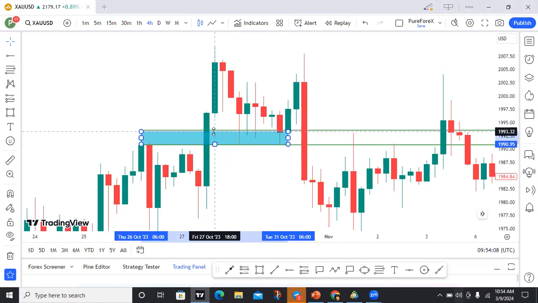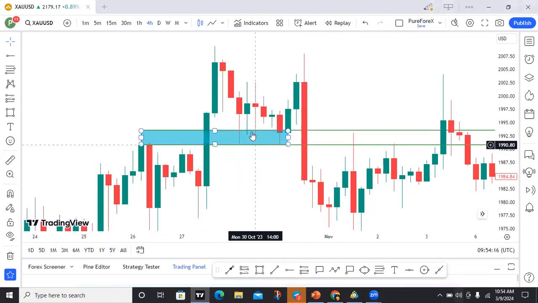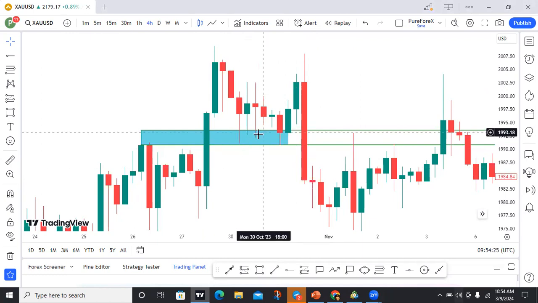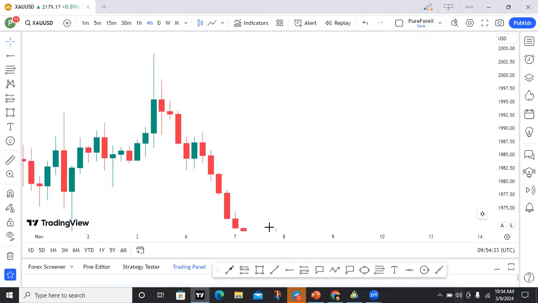So even if you want to set a pending order by using the shadow, the line from the shadow, price will still peek, and then you'll be in little drawdown before price will finally put you into profit. So this is how to capitalize on blind spot opportunity. Okay, so let's get to the last one before I end this video, guys.